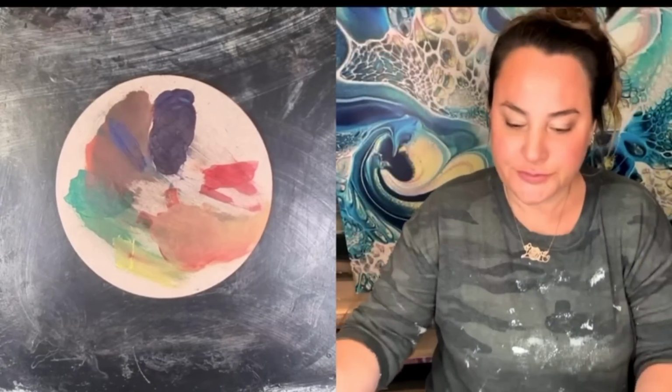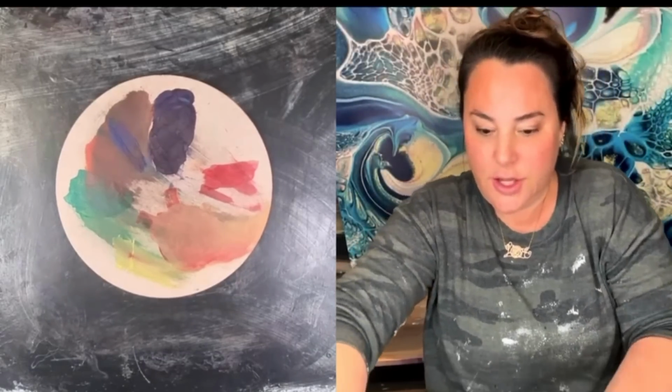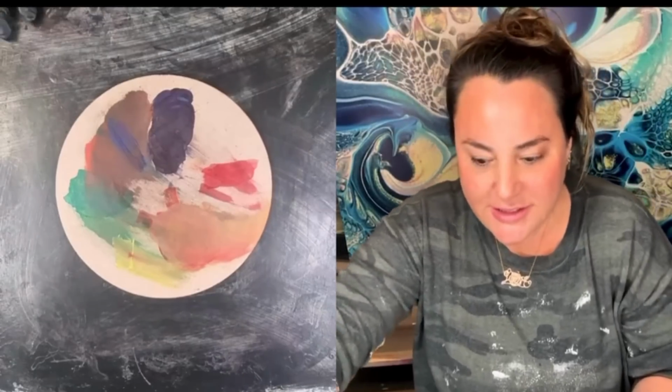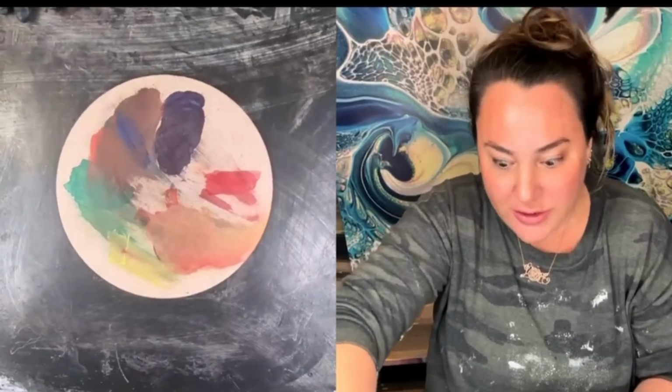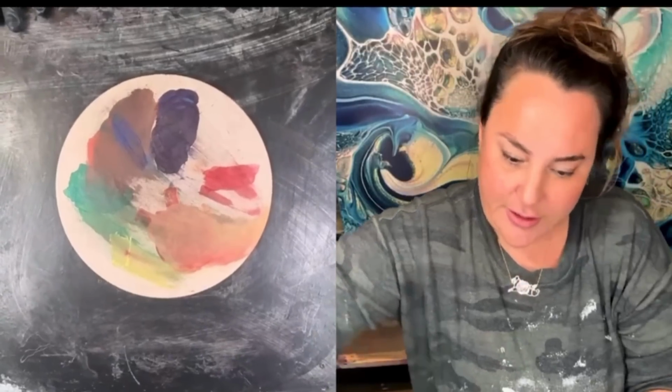Love it. Yeah. I love a black base too, by the way. Do you know what my favorite black base is? Blues and golds over a black base. I just always think it's killer.